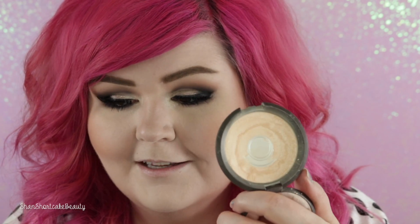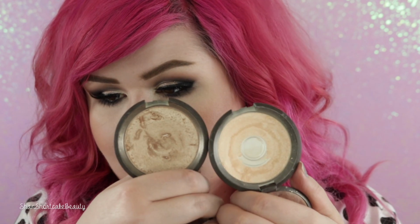I couldn't stray from these. You guys know how much I love these. This is Opal and this is Moonstone. Are you ready for this? I mean, this is one of my most used. Look at this. Wow. And then Opal, which doesn't look quite as used, but definitely still extremely loved. We're gonna mix them because that used to be like my thing. I wore Moonstone every day for like a year. Still pretty. It's not as metallic as the highlights that I've been obsessed with lately.